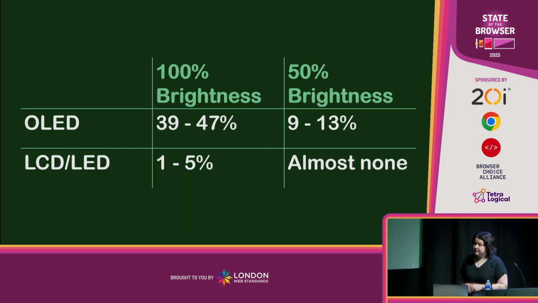Now, these are some statistics from a research done by Purdue University on how much energy dark mode can actually save. They're not set percentages for each and every device, since there are more factors to consider, like age of the device. But it shows us that there is a benefit to using darker colors on our websites. And when we consider how many people and their devices this applies to, even the small percentages make a big difference.